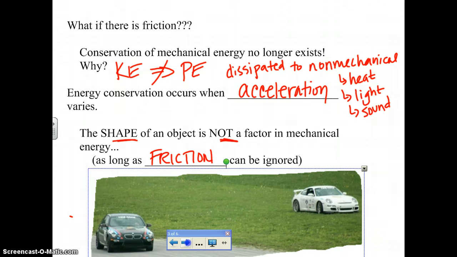So since friction is not ignored, that would mean that we want to look at how aerodynamic something is, like the shape of a car. Or also tires. Tires are such a big thing. You know, like here in this example, I have one car that's on grass and one car that's on pavement. So there's obviously more friction on the pavement than there is on the grass. So they're probably looking at all-wheel drive versus just front-wheel drive or rear-wheel drive cars and the traction control on them.